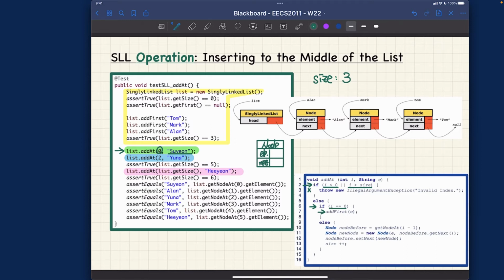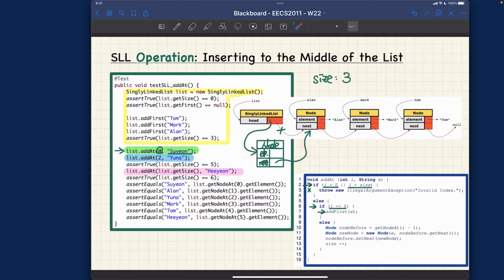The add first is going to make sure that after that, the head of the list is going to point to this particular node, and the next is going to point to what used to be the head, which is here. That's something I assume you already knew from the earlier tracing for add first. You can definitely refer to it if you have any doubts. So what we've got so far is the head pointing to over here, and then the next will be this.